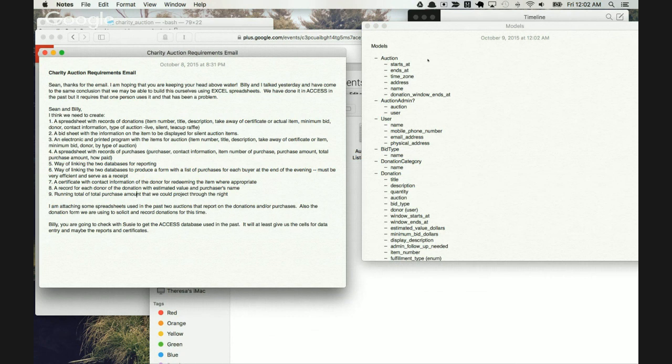We'll probably start by building this one. And then just to get our feet wet, we'll make a simple interface to edit it too. All right, so we've got that. We've got users.